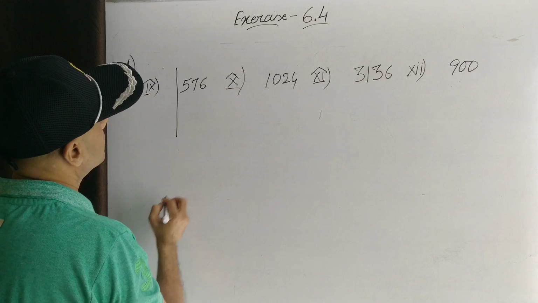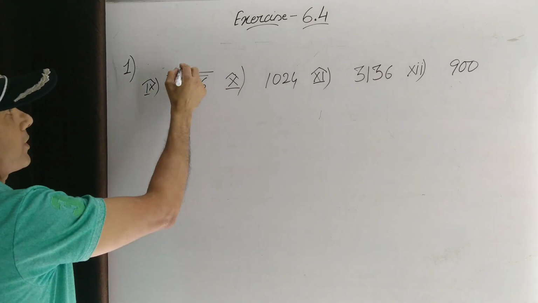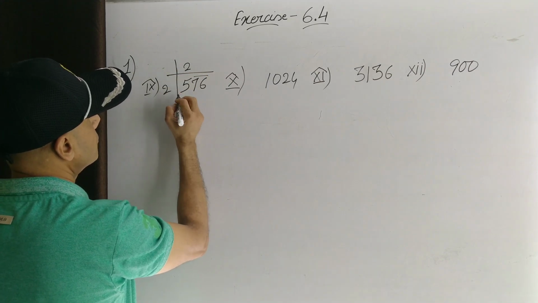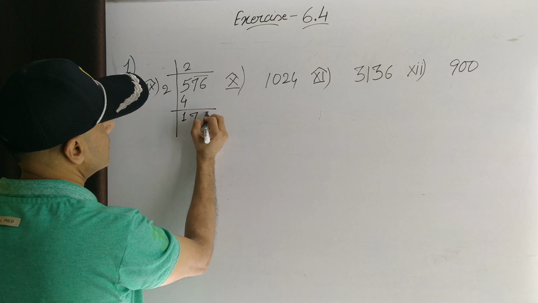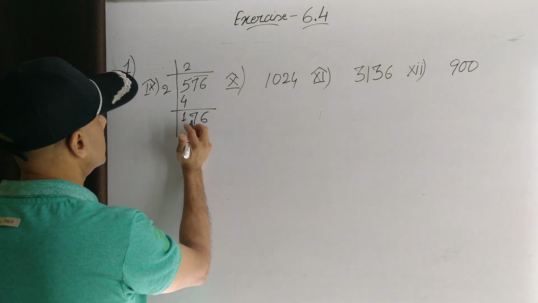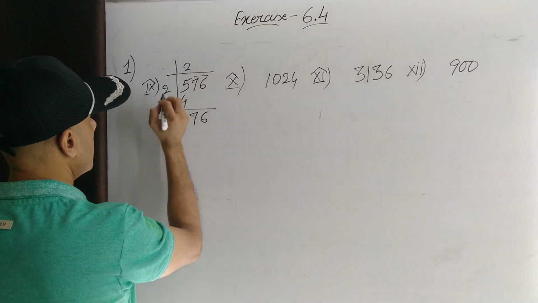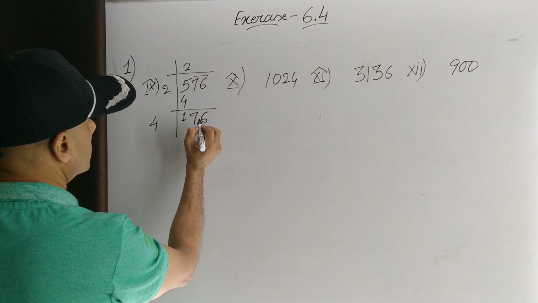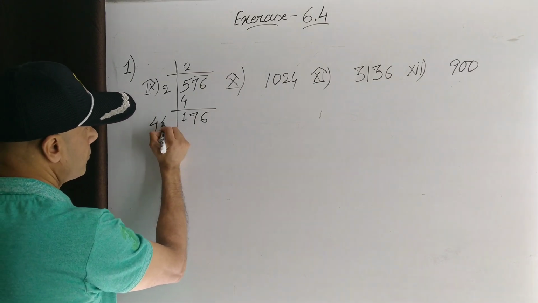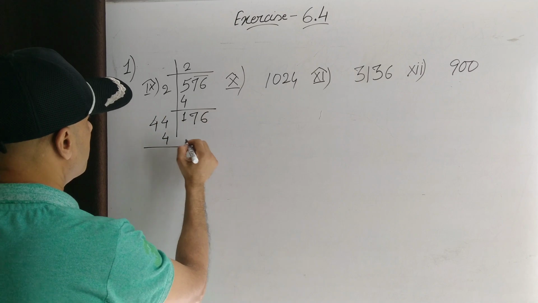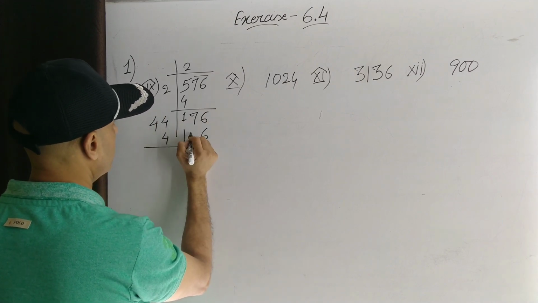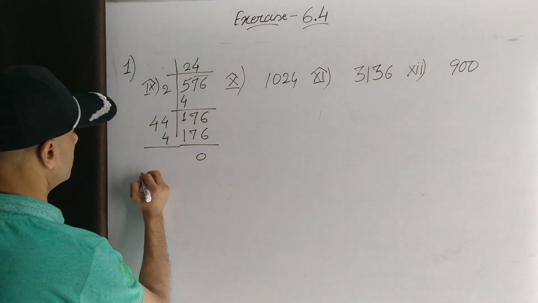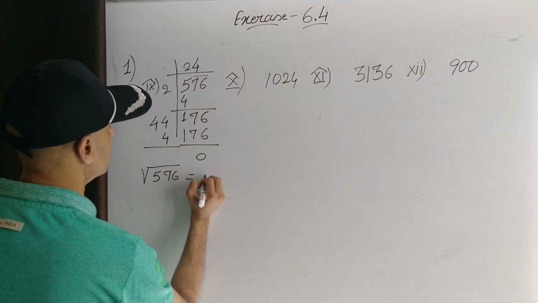So in this case we'll compare this way. 5, we have to get numbers smaller than this. So we'll have 2 here, 2 here, 2 into 2, 4. We'll have 1 here. We'll get the 76 down. We get new dividend, that is 176. Now we'll have 2 into 2, 4 on the left hand side, and we've got 6 here. So we can take 4 here and we'll get 4 into 4, 16 plus 1 here, 17. So we get remainder 0 and we get 4 here. So under root of 576 is equal to 24.